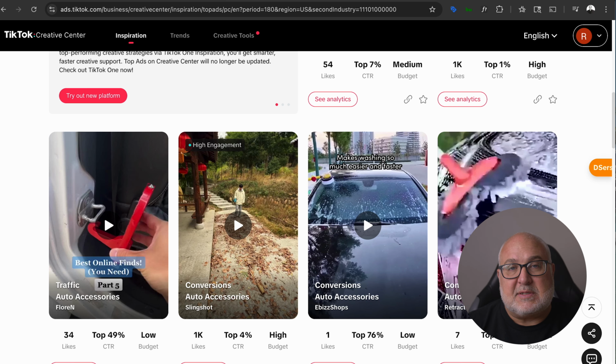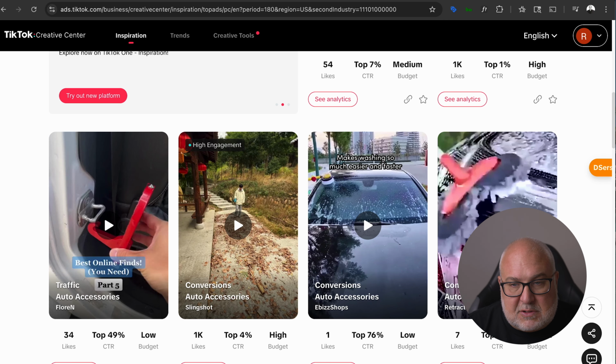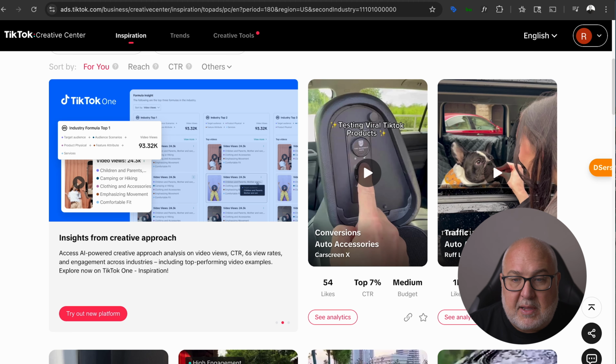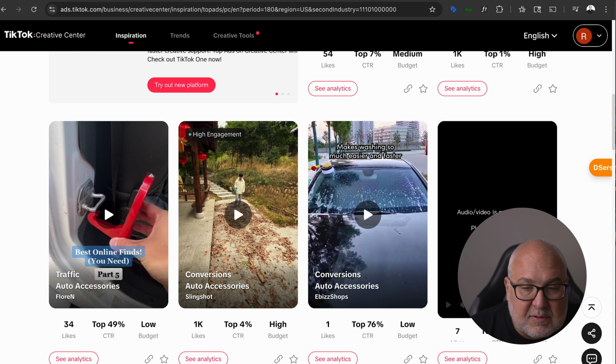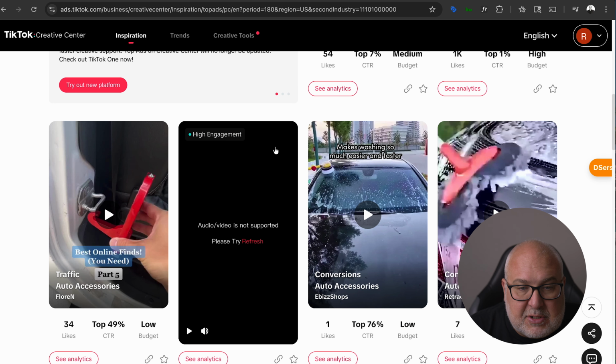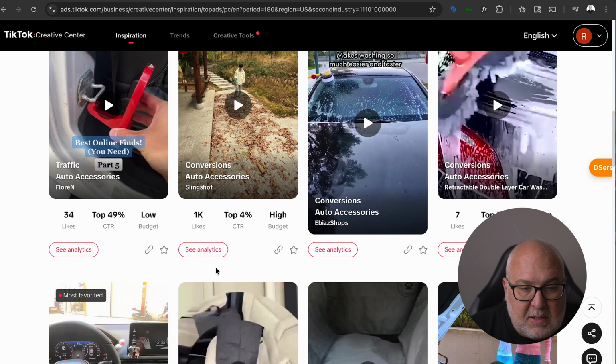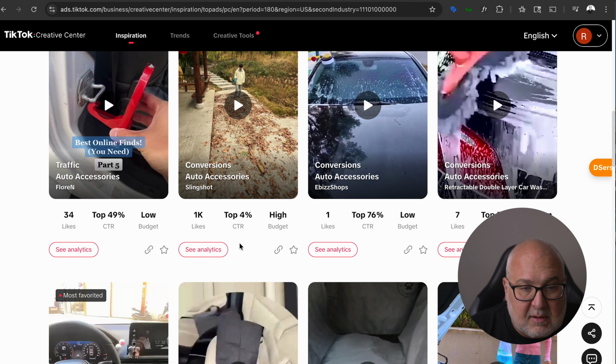And I don't know if it's just because the companies we're looking for aren't doing TikTok ads, which could be the case, or the search is just janky. But if you do see an ad by a company and you want to see what other ads they're running, you can go in here and try to, you can see more data about their ads.